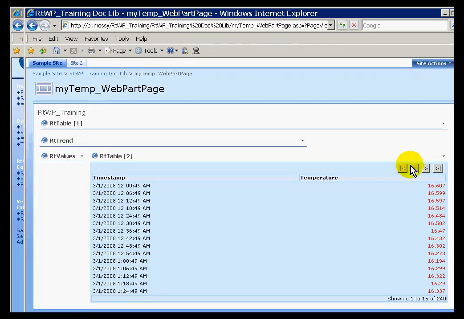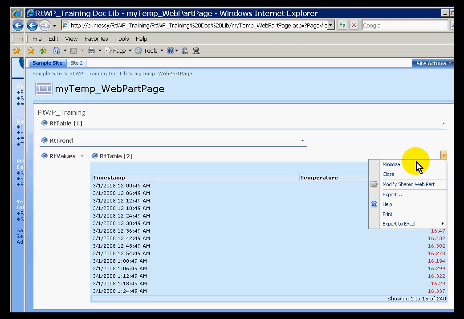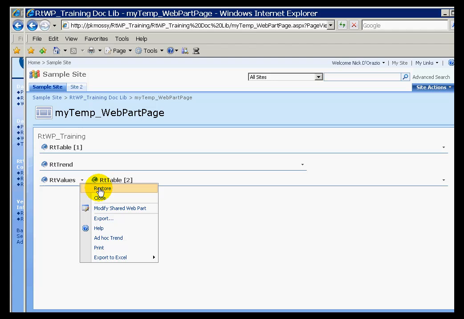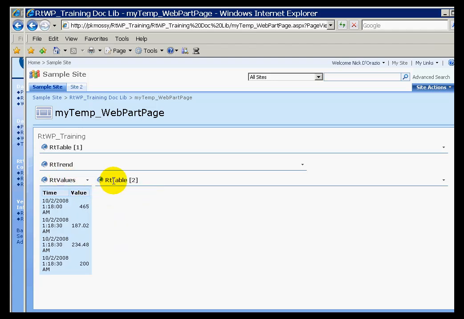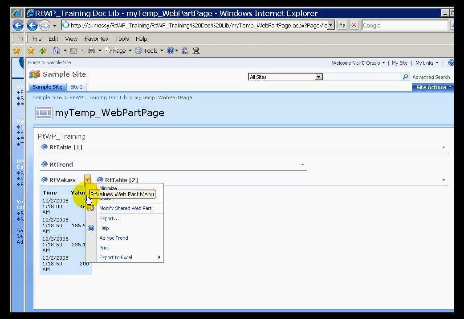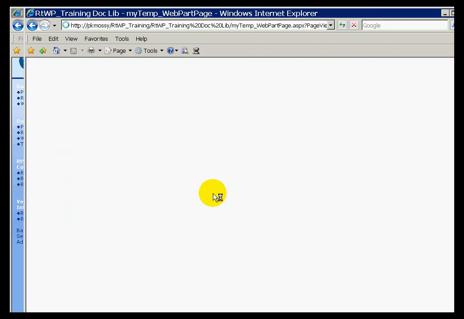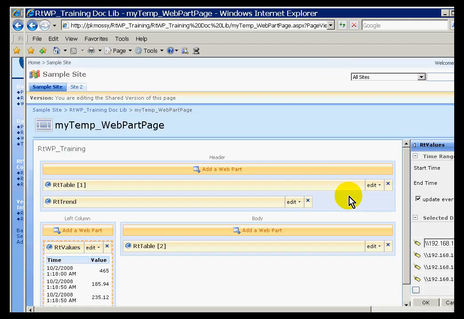Now here's a second example of the configuration that can be done with this RtTable configuration. First, let me go ahead and minimize this. I've got a bunch of different web parts that I've already configured here. We'll just look at before and after. I'll click and restore on this. As I mentioned earlier, it's not just the RtTable, but also the RtValues and the RtTimeSeries that can be affected by this. So let me show you another before and after example. This time we'll show you the whole before and after, and then we'll go take a look at the table configuration.